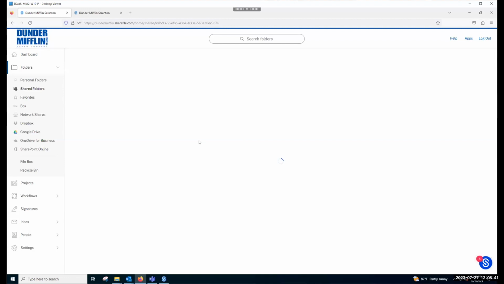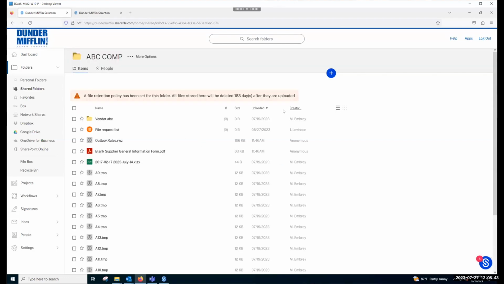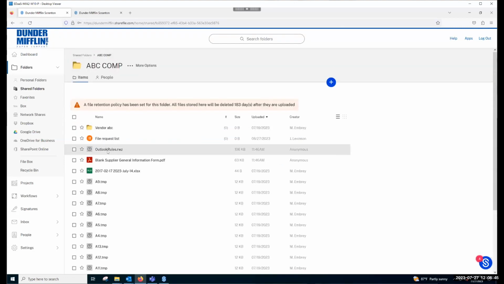And then we can see any files that were uploaded with that link in here. This was a file that I uploaded earlier through that request a file link. So that's another quick way to find a file. You have a few different options here. You have the upload notifications, you have your sent messages. You can always go back and look at those. And Cord will talk about reporting a little further as we get through this, if you need to go back and look at historical data throughout the account.